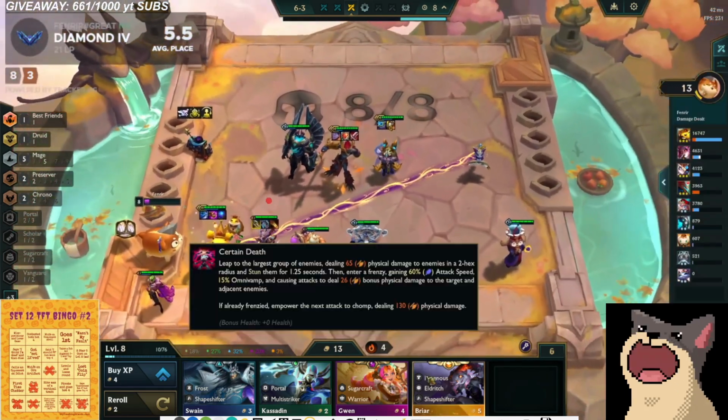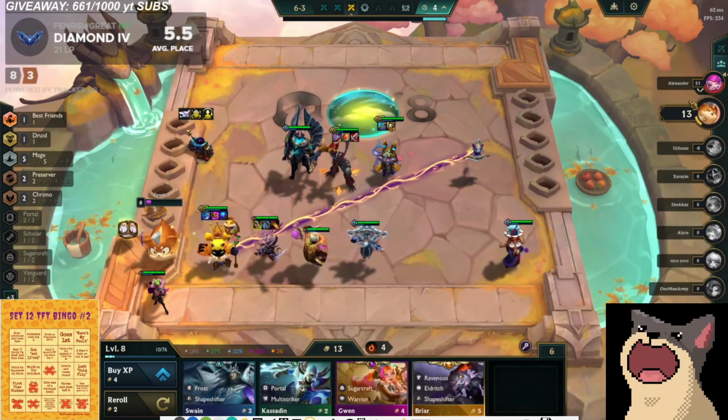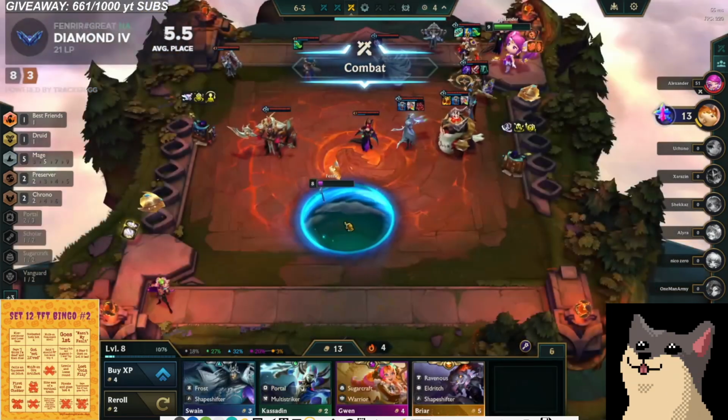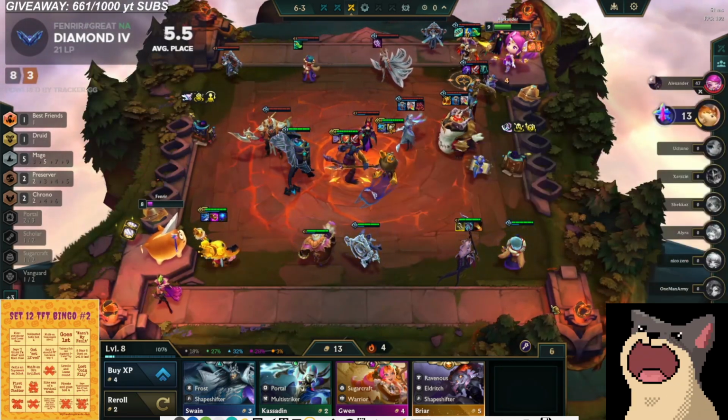Bro, I bought the Radiant item and it made Radiant IE. Like, come on. Oh, that's probably how I lose this game. I probably lose right now because my Nami just doesn't do anything. And out of all the items it could have hit, it hits the worst item out of all of them. Oh boy.